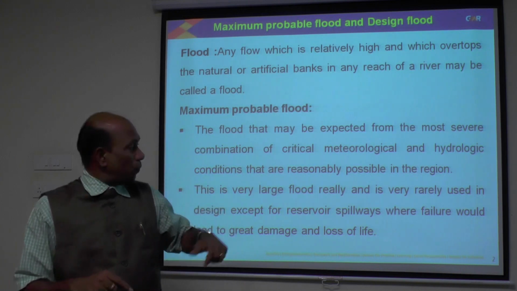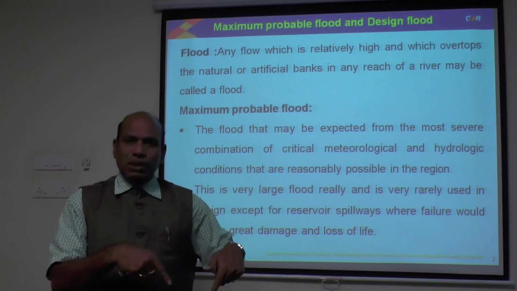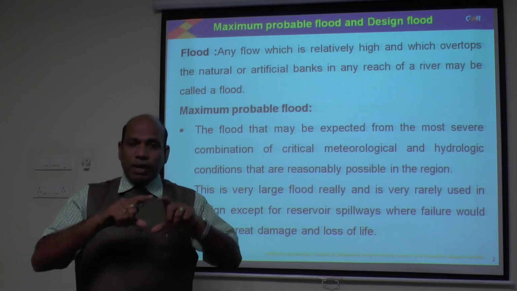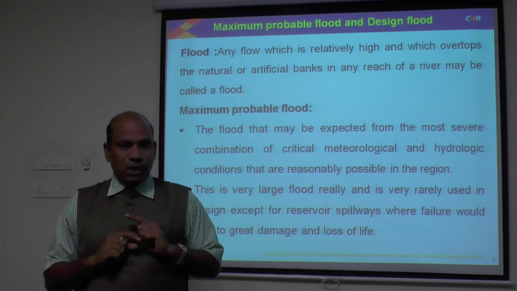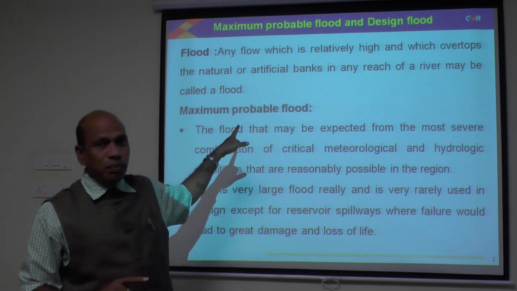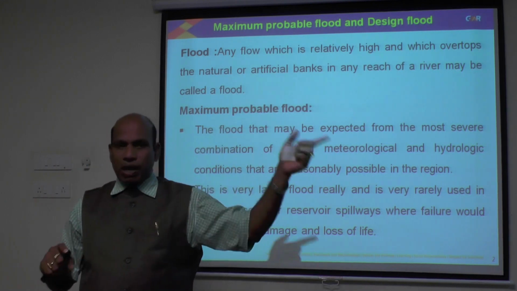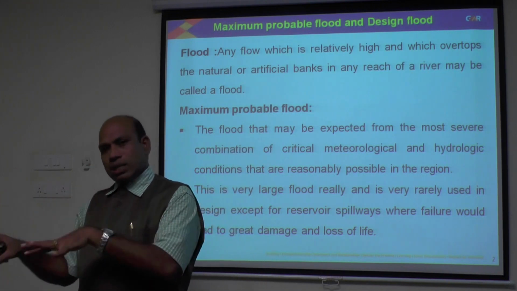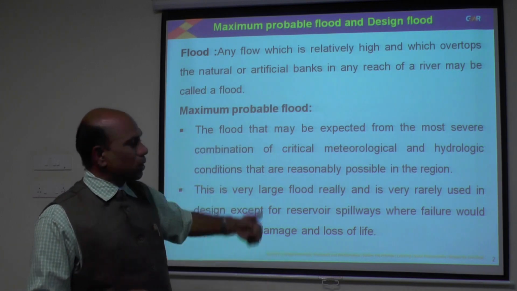Whereas in case of maximum probable flood, a huge quantity of water joins into that reservoir. In that case, we are going to design the spillway in such a way that its capacity is larger, its size is more than the design flood discharge. Because the high flood should be more than the design flood, the capacity of the spillway is more as compared with the design flood. So the excess water joining into the reservoir is safely removed over the crest of the spillway. Right? In these cases only, the maximum probable flood is used.